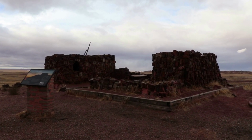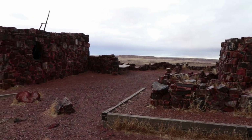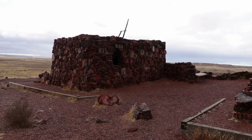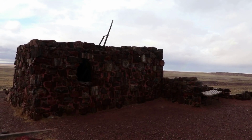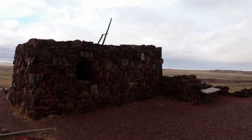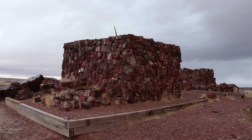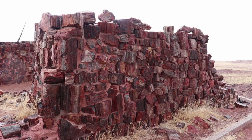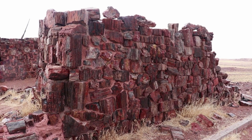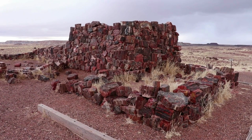The Agate House standing here today is a reproduction Puebloan dwelling that was made up of the abundant construction material around. Petrified wood. It was originally built as an 8-room Pueblo around 900 to 1050 CE, and was occupied until about 1200. So an ancestral Puebloan family lived in a petrified wood house on this hilltop. Archaeologists do believe that only one family built the Pueblo and lived in it year-round due to its size and the effort it would take to maintain a petrified wood Pueblo complex.